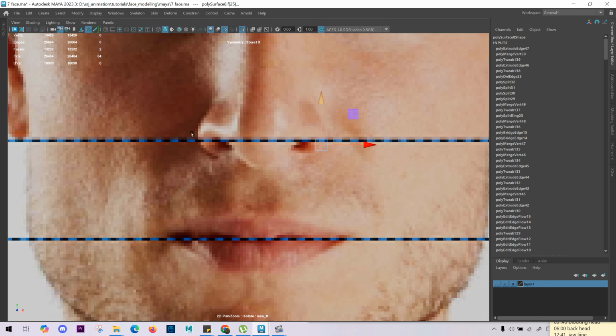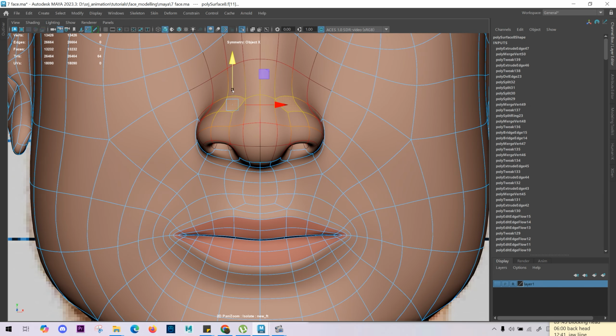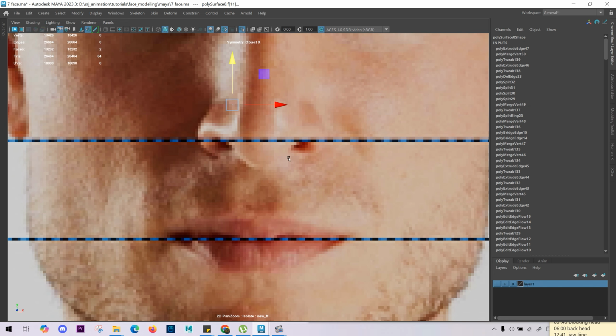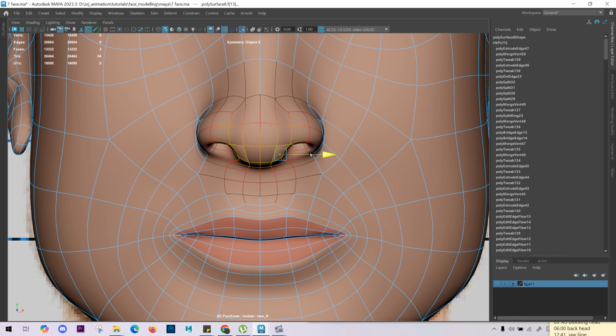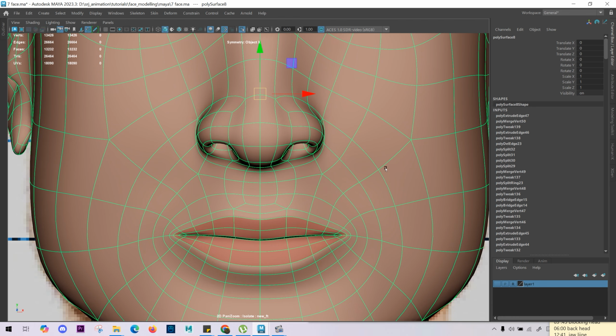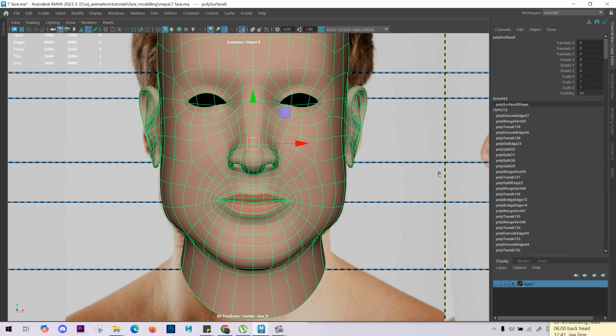I guess it's pretty much there. This area can come down. The central part needs to be a very minor thicken. We can leave it.